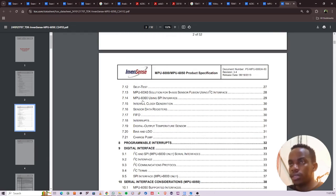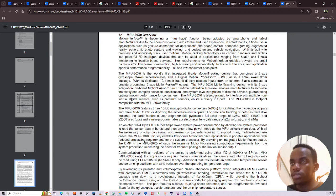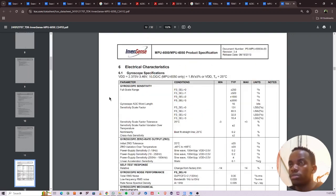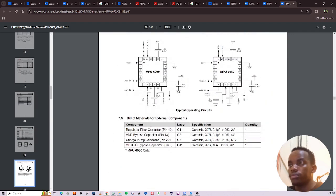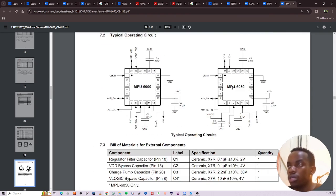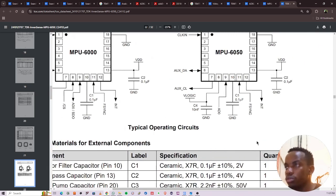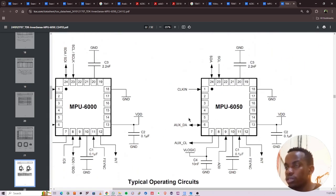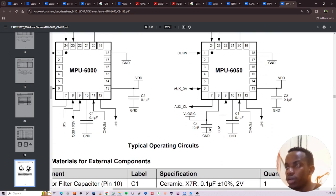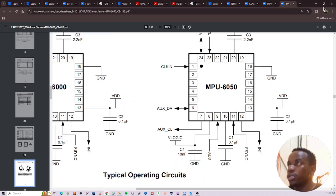Let's see. Okay, let's start here. So this is what I'm looking for: the typical operating circuit. I'm using an MPU6050. So you can see that they need us to use 2.2 nanofarads, 10 nanofarads to the ground, and 100 nanofarads to ground. So you have a bunch of capacitors to ground. All right, so I'll add these 100 nanofarad capacitors.